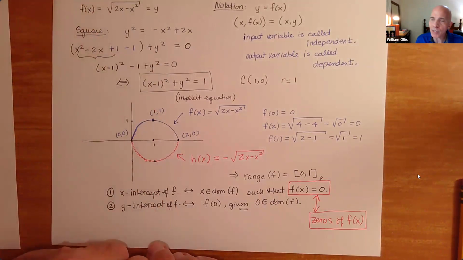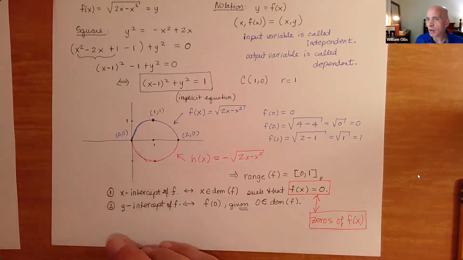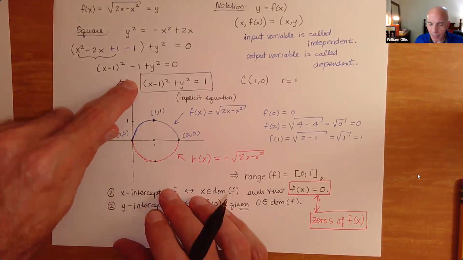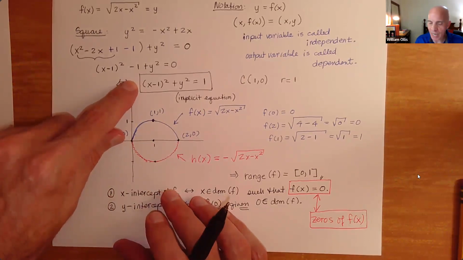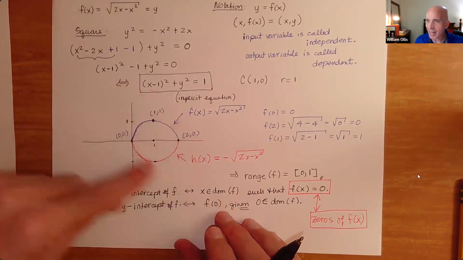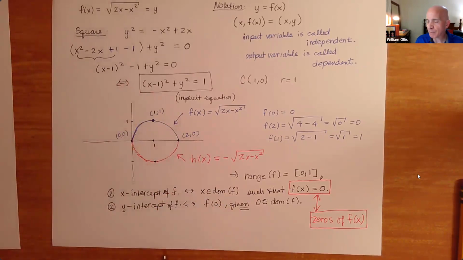So implicit equations can be very useful to us, but again, we know that if we do have an equation and the y variable is squared, then that implicit nature does not provide for the single function definition. And so we would say no. But again, what's important here is that by squaring, we see a form that we understand. We see the form of a circle, and that helps us with the actual graph.